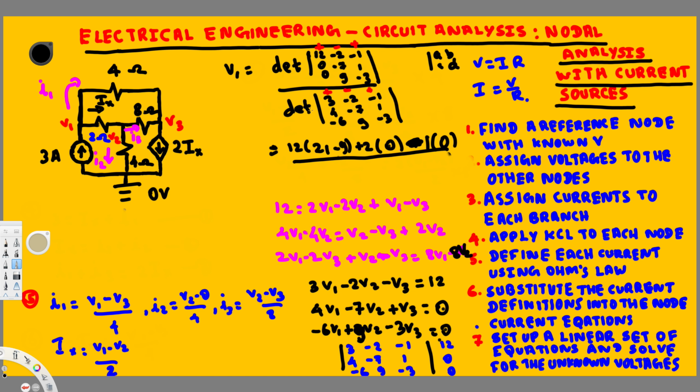And in the denominator, we are going to have 3. And if you take 3, all the vertical horizontal eliminated, we are going to be left with 21 minus 9. And the next one is going to be -2, that's going to make this one +2. And all the vertical horizontal cancel, so we are going to have 4, 1, -6, -3. So that's going to make this one 4 times -3, that's going to be -12. And -6 times 1, that's going to be -6. Since we are subtracting, minus minus, that's going to make this one plus.